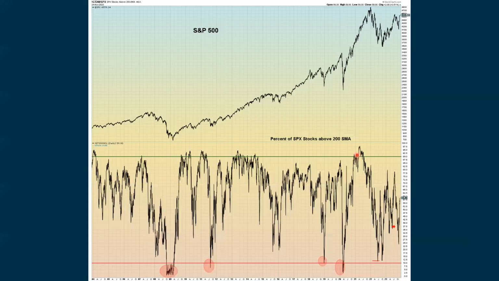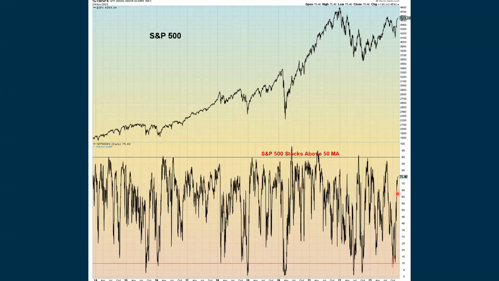Then an update of some possible positive scenarios. This is what we look at when the market's really going down and it looks like we could be forming a bottom, and that can be very helpful, but we can also use these indicators at other times. This is the percent of S&P 500 stocks that are above their 200-day simple moving average. As this is going up and it crosses above 50, that's turning more positive. Now, sometimes we can use this like an oscillator. When it gets extreme positive or extreme negative, we're not there right now. But the fact that this is going up is suggesting on a longer term basis that things are looking better.